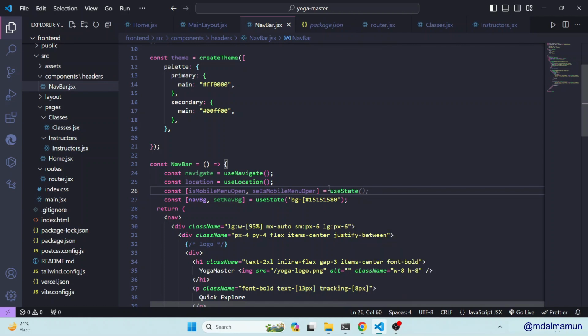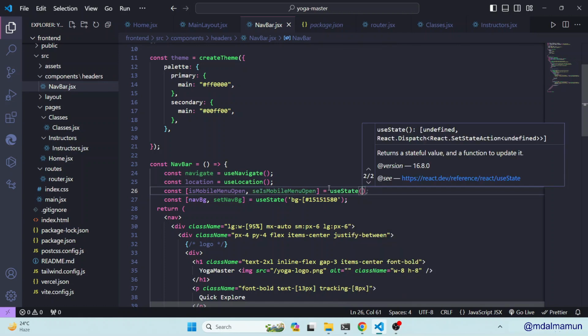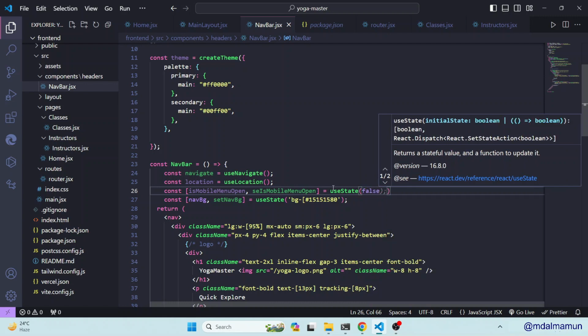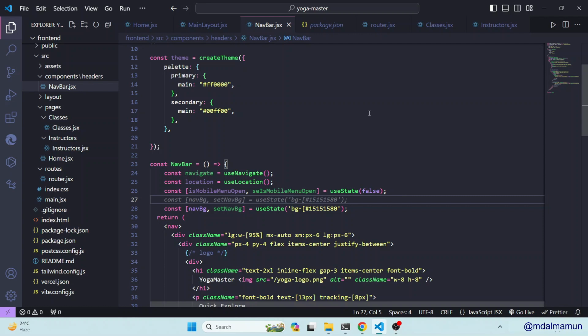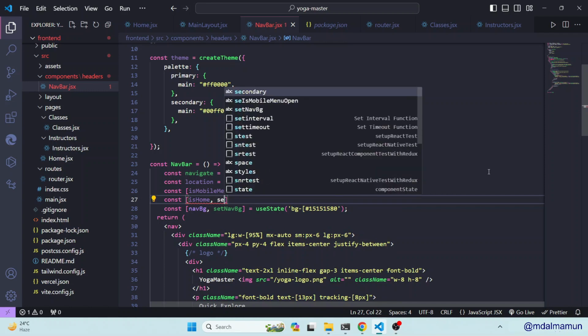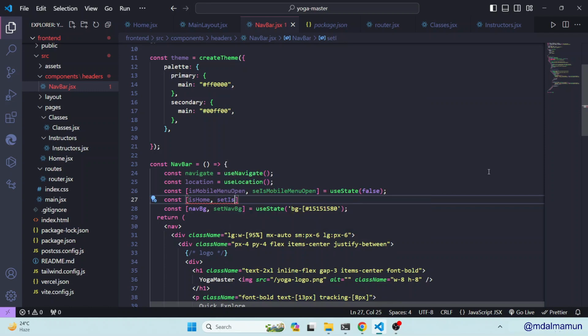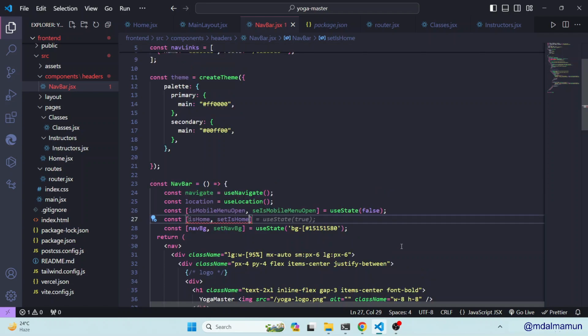That would be false by default. When we toggle, we can just move it. Then we'll have const isHome, setIsHome, with useState that would be false.